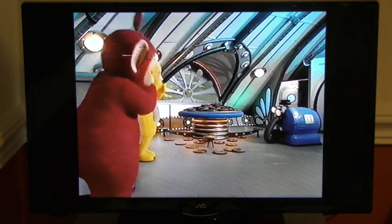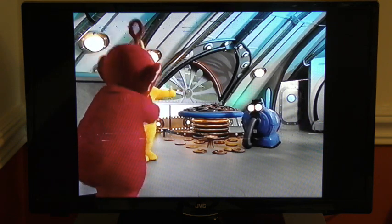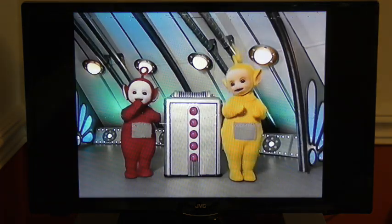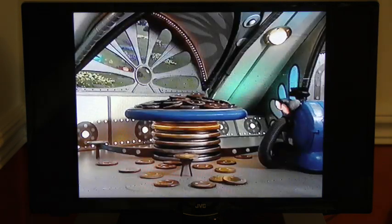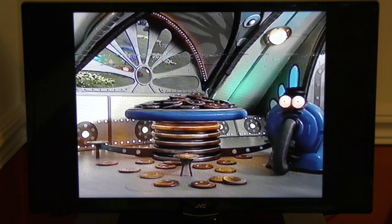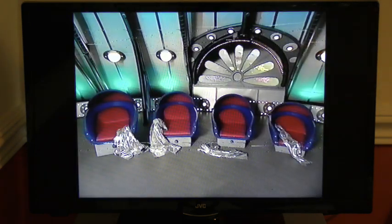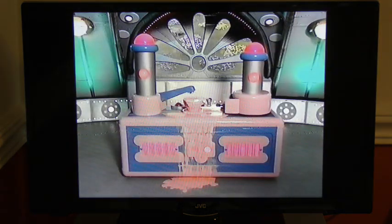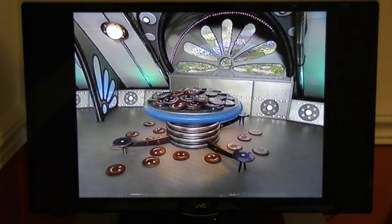Okay, at least it's not as much as the time the Tubby Toast machine really broke. Are they high today for some reason? What were they snorting last night? The tubby beds were in a mess? Is there something else other than Tubby Custard and Tubby Toast that they do?